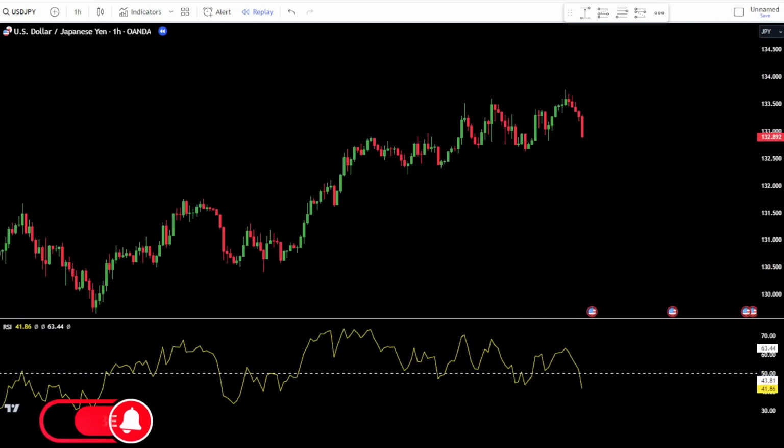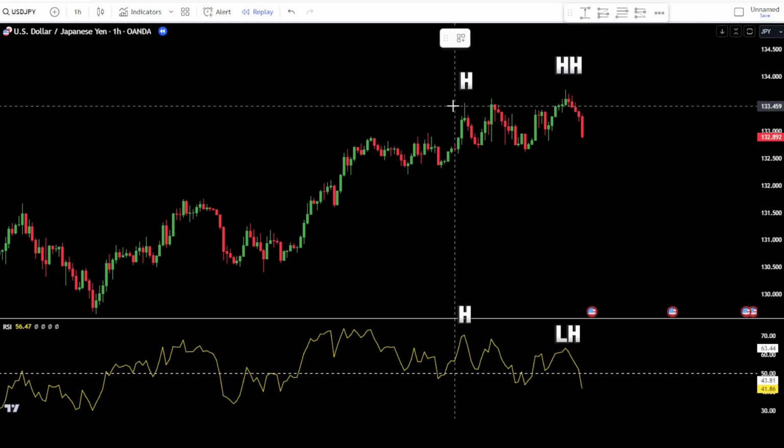How to draw or plot RSI bearish divergence and place a sell order. 1. If there is a strong trend with the formation of new highs and higher highs, pay attention to the RSI indicator. If, at the same time, the indicator moves in the opposite direction to the price movement, meaning it forms a new lower high, it is a sign of bearish divergence.